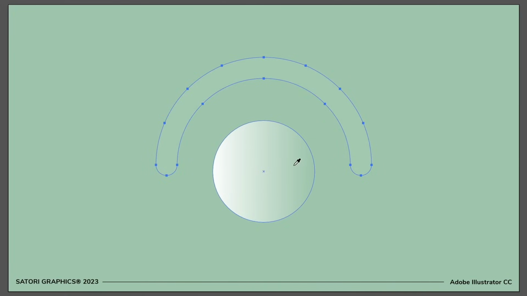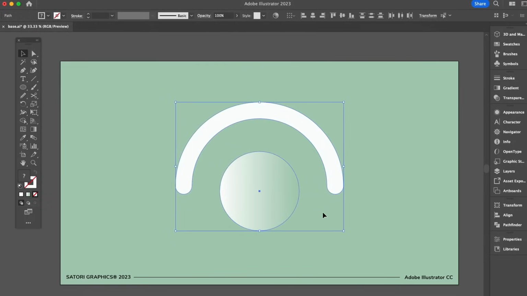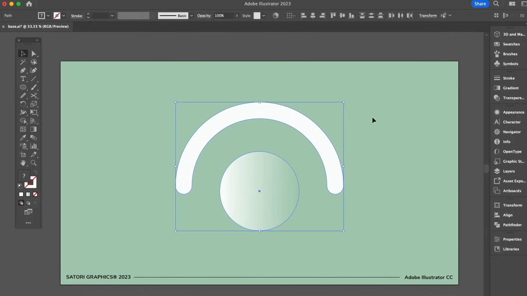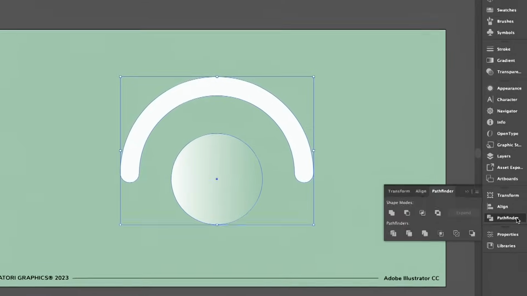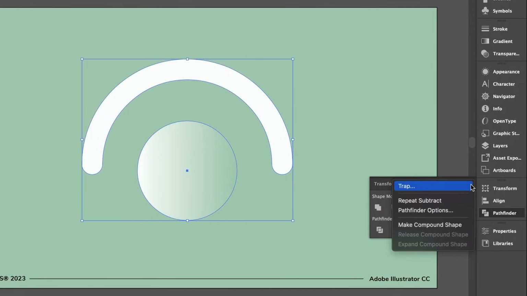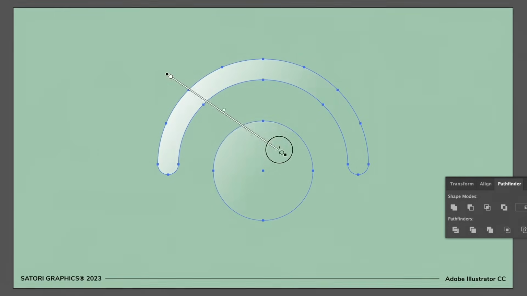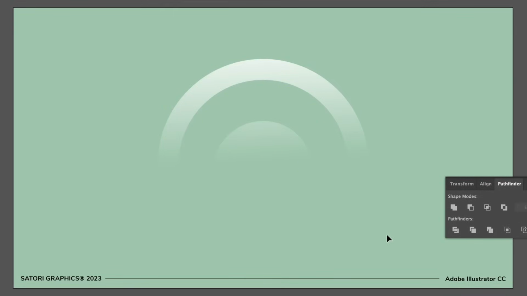And while we're here, let's use a non-destructive workflow with gradients. If you want the same gradient across both shapes, obviously it's not going to work this way. Pressing G and using the gradient slider only works on the circle. Instead of uniting in the Pathfinder window, we can create a compound shape in the Pathfinder window. And then you can apply your gradient along the entire selection while they're all individual shapes. And let's go vertical here for maybe a cool abstract sunset or sunrise. You can pick which one.